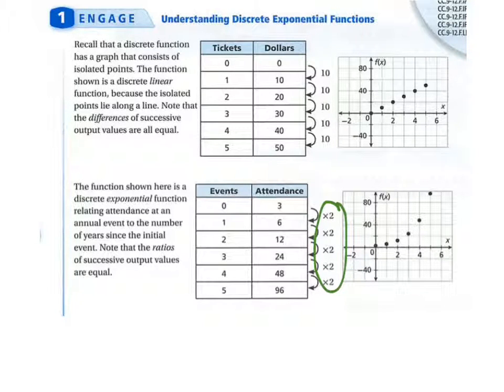This one is the number of attendees, and this is the cost of tickets. You don't have to pay more the more tickets you get. However, the attendees are going up each time. So that's why that one's different. What you need to know from here, as a preview, is that the constant ratio is 2. What we're multiplying by each time, we call the constant ratio, because notice this hasn't changed. And that happens to be 2. To find this, we can always divide each value by what came before it. If we divided 6 by 3, we would say we doubled it. That's our constant ratio.